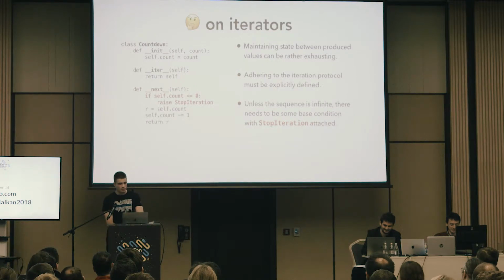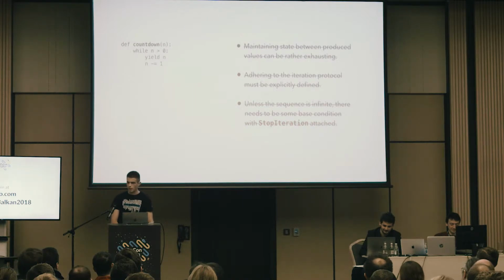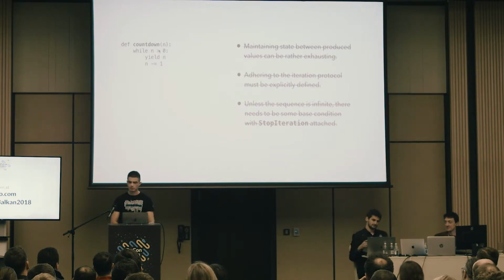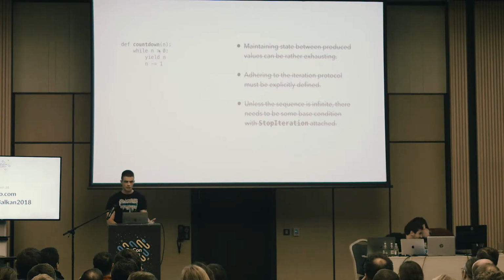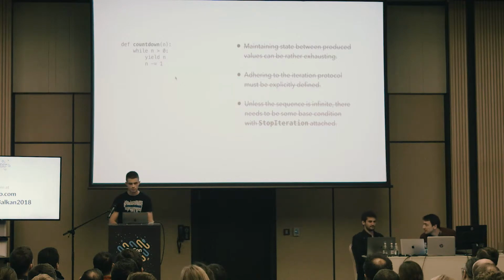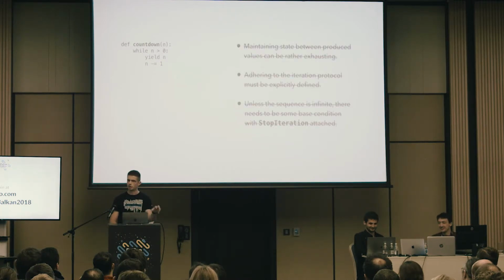So if we try to use a generator instead, all of this goes away for me, because maintaining the state is basically just local variables, because you define generators as functions, right? The iteration protocol is handled by the yield statement, and the stop iteration is kind of not visible anymore, because whenever this function returns, that's when the stop iteration is raised, right? So the stop iteration is basically handled by the return statement at this point, okay? So that's why generators are more convenient ways of doing this sort of thing.